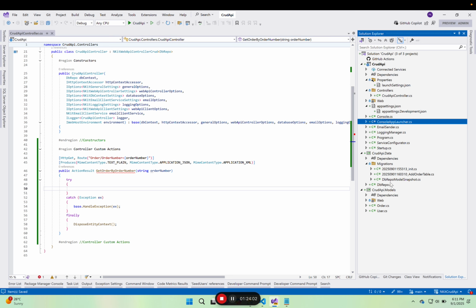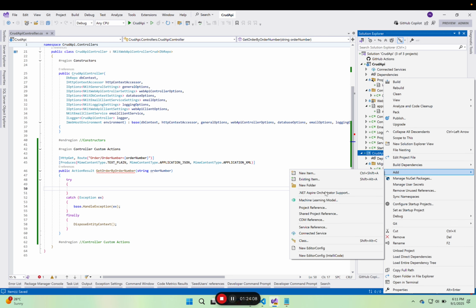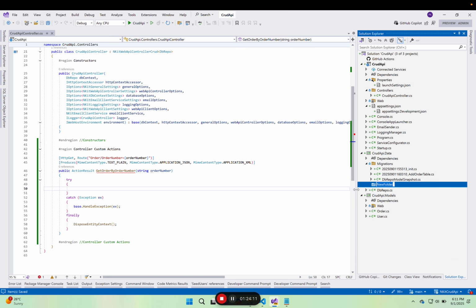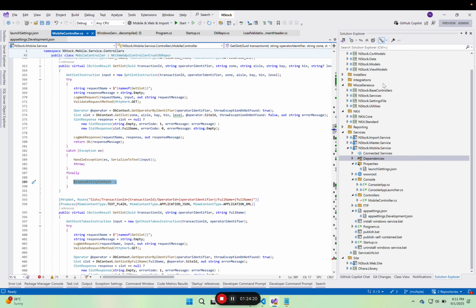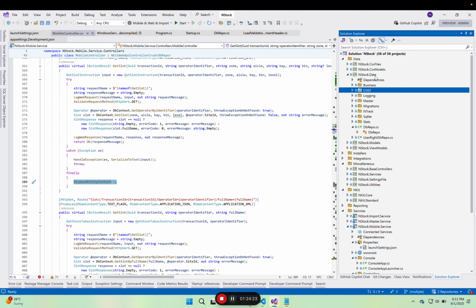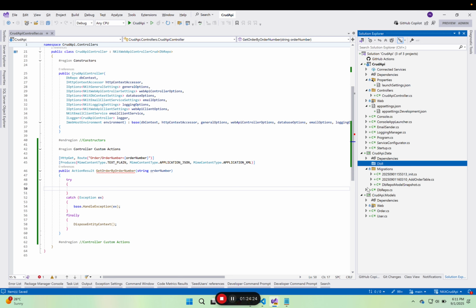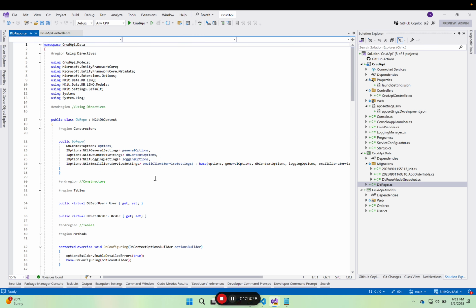And to do that, we're going to go into the DB repo. What I normally like to do is, let me just see what my normal convention is like. Okay, never mind. I'll just put it in here so you can see it.